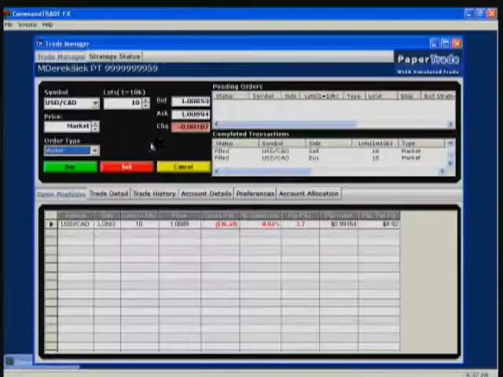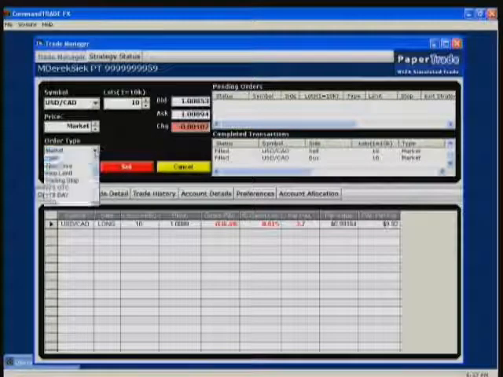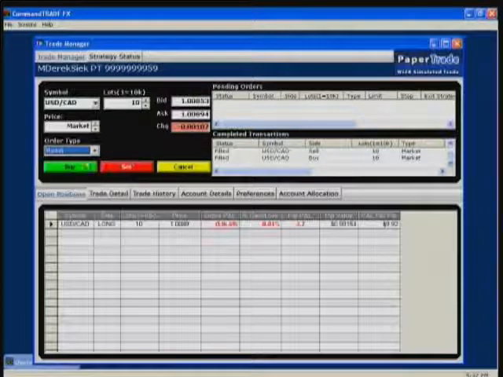MB Trading has a great place on their website that goes through and explains exactly what each order type does, how it works, so on and so forth. So I can't emphasize that enough. If you're gonna go into the realm of manual trading, make sure you understand exactly what these order types do. All right. Okay, so that's manual trading, simple enough. Do you want to use a market order, a limit order, so on and so forth, your buy button, your sell button, your cancel button.